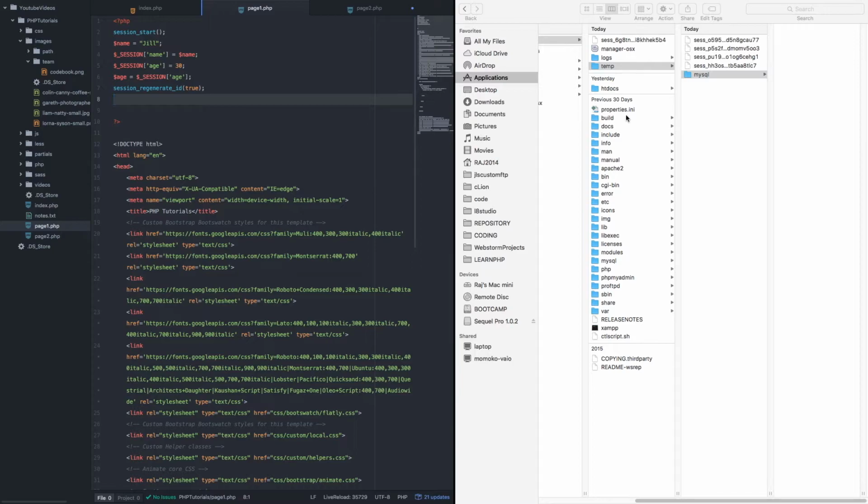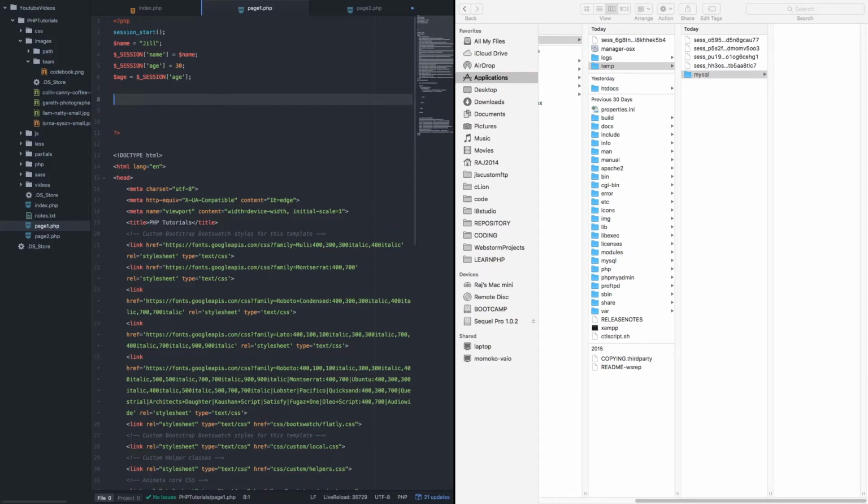So if you think the user will most probably send a request or click on the page in 1 minute, 2 minutes, 5 minutes, 10 minutes, this value will stay the same. I can say here underscore session started is equal to time.